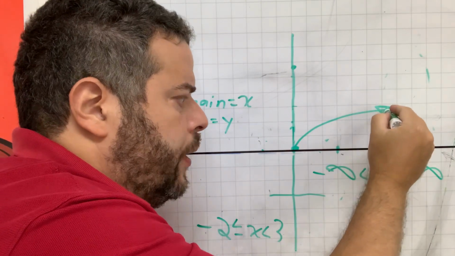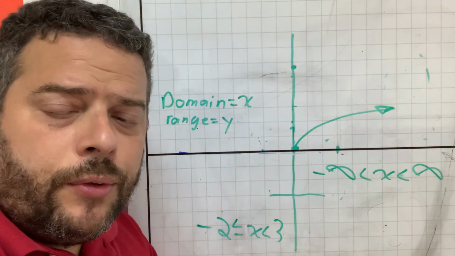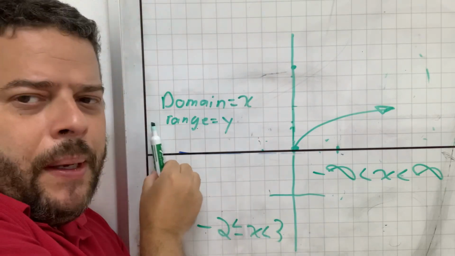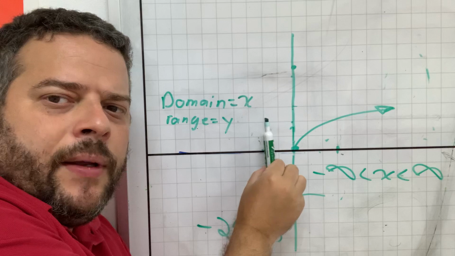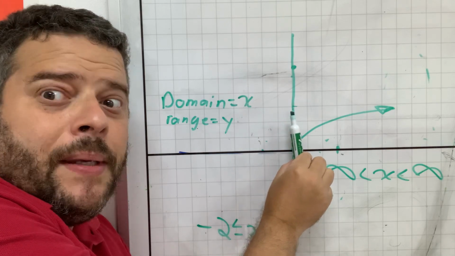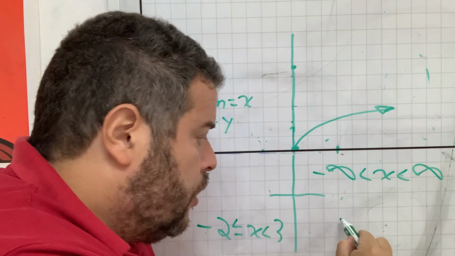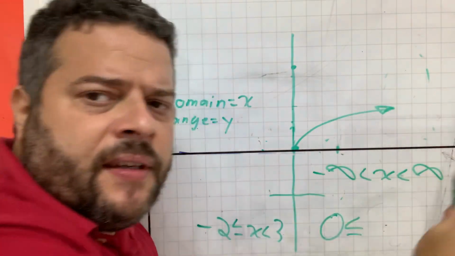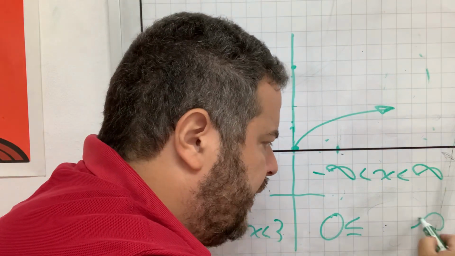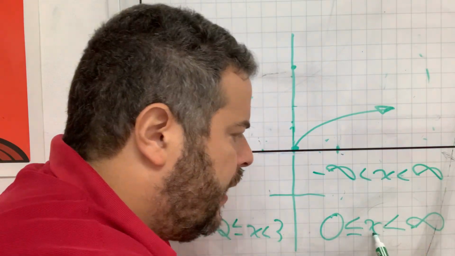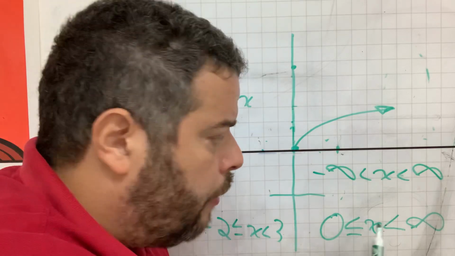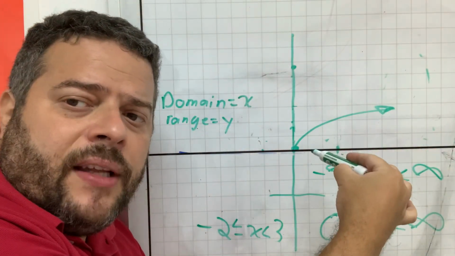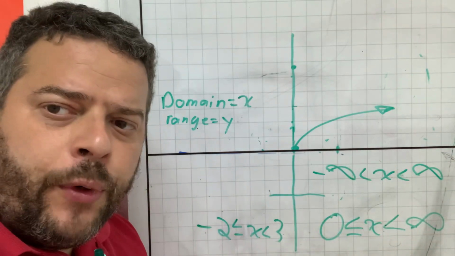This looks like a square root. And you know that with square roots, we can't plug in negative values. So I don't exist, I don't exist, I don't exist. Boom, I begin existing, including that value. So I begin at 0, and I never stop existing on the right-hand side. So I end at infinity, but I never reach it. So x is greater than or equal to 0, and x is less than infinity. You can plug any x value into that equation, and you will get a real answer back.